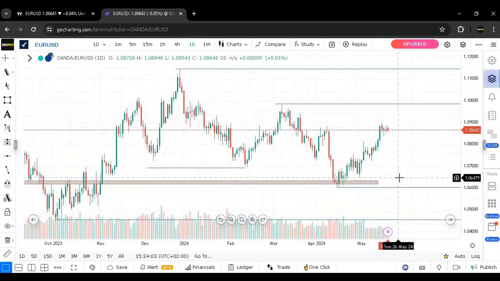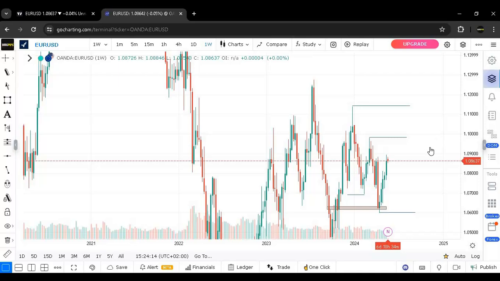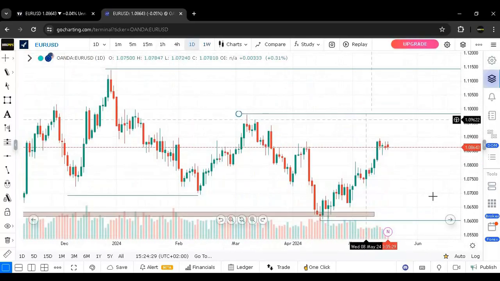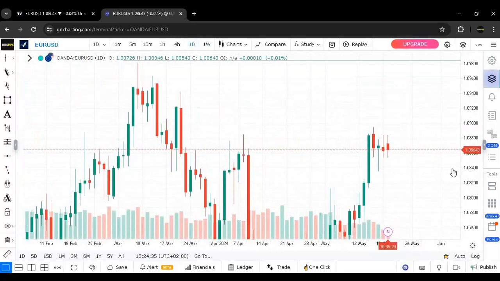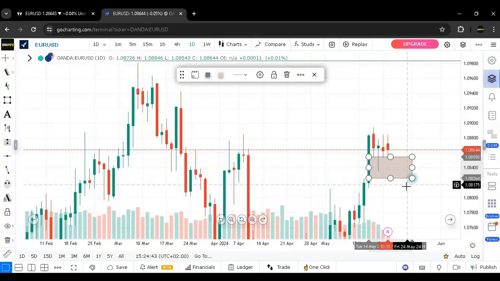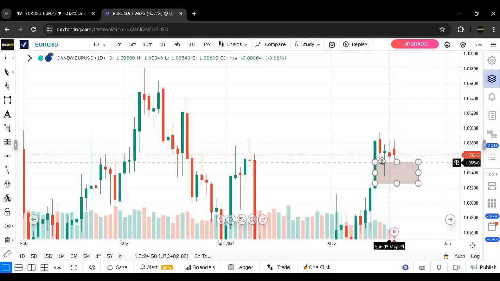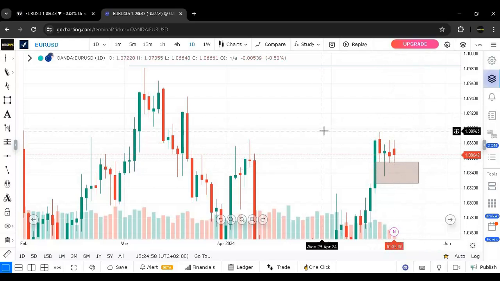Alright, so on the daily, we have established on the weekly that we are looking for buys, we're looking for price to go higher. After establishing that on the weekly, we go down on the daily and look for confirmation of price moving higher, right? So right away, I can see we had a fair value gap right there, and this fair value gap got mitigated by this candlestick right here, and price is still consolidating in there, but I am positive that it is going to head higher.